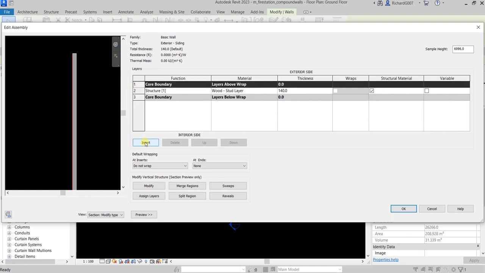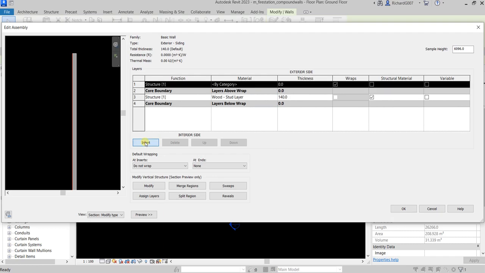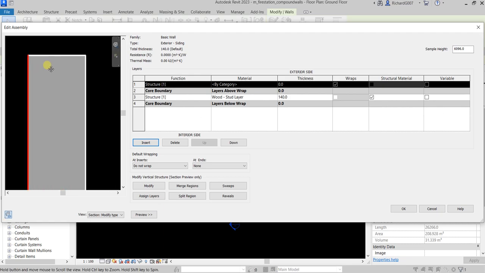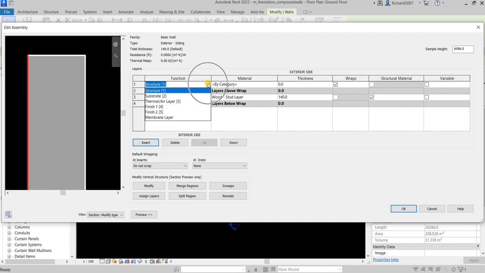Then I'll click row 1 here and insert another layer. For the function, this is not going to be my structure anymore. It's not the main structure. The function I would like here is substrate. So I select Substrate, and for the material, click the ellipsis button.